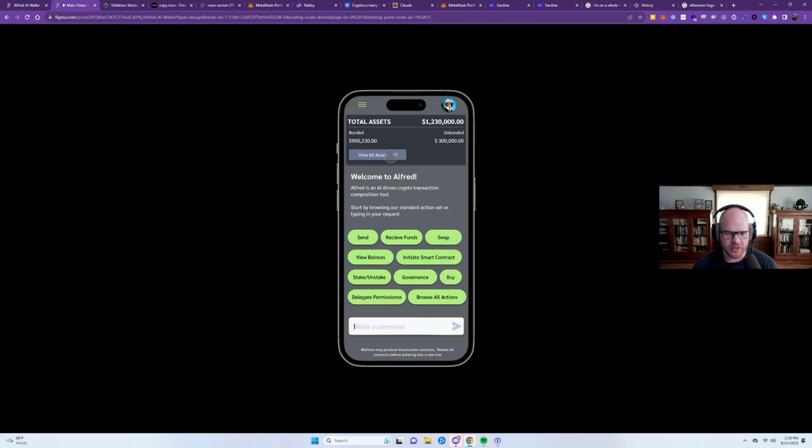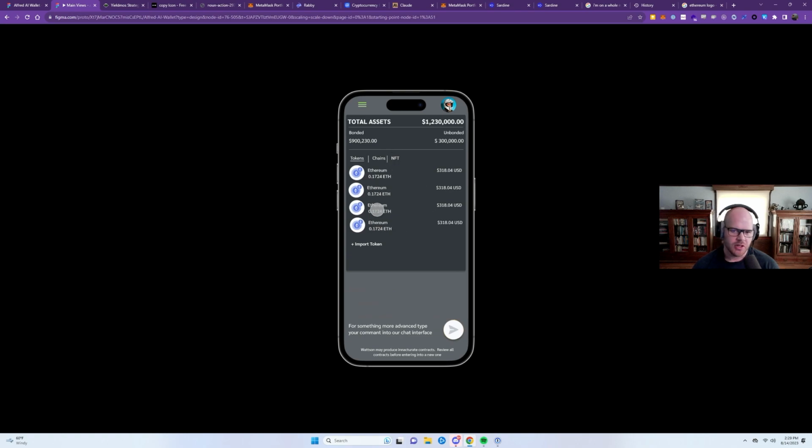All right, so those are just some of the core interactions that we can provide. We have other stuff like viewing all of your assets, and that would just be a simple list of your assets. One thing that I think is important in a multi-chain future is if you have multiple tokens on a single chain, they need to be viewed either via token, where you have an aggregator that just shows all of my Ethereum across all the chains, or you view by chain, where you just have the amount of tokens on the host chain.